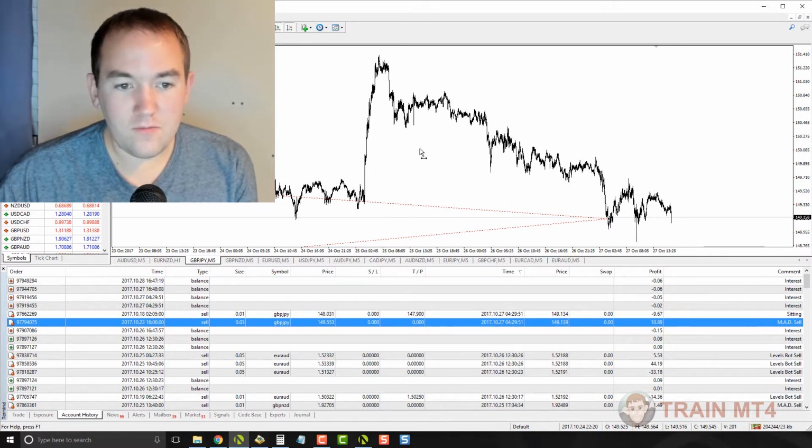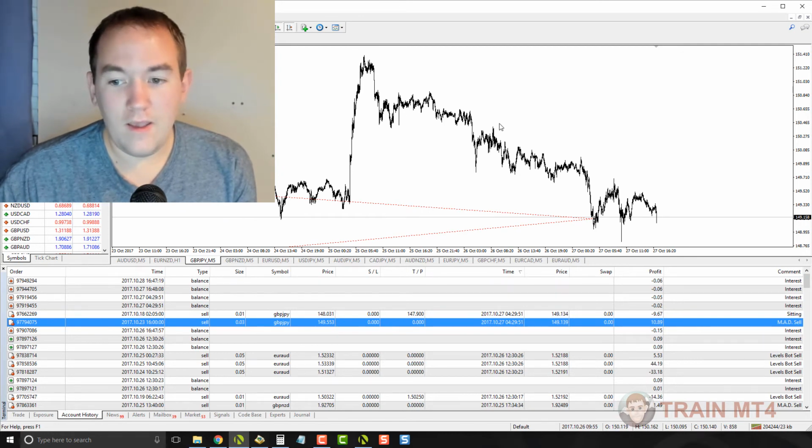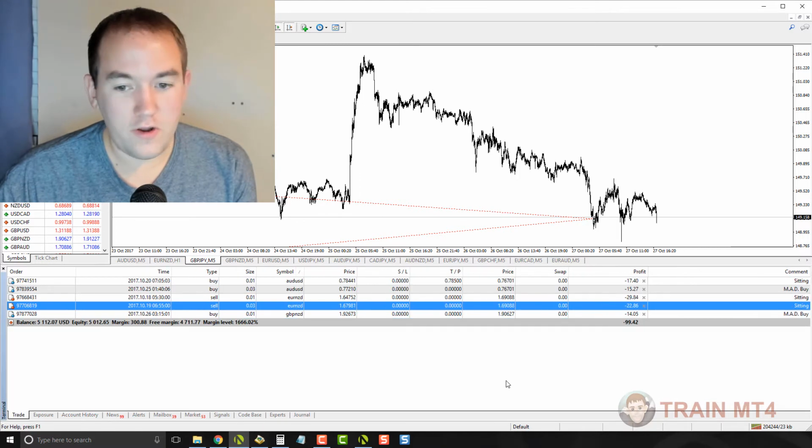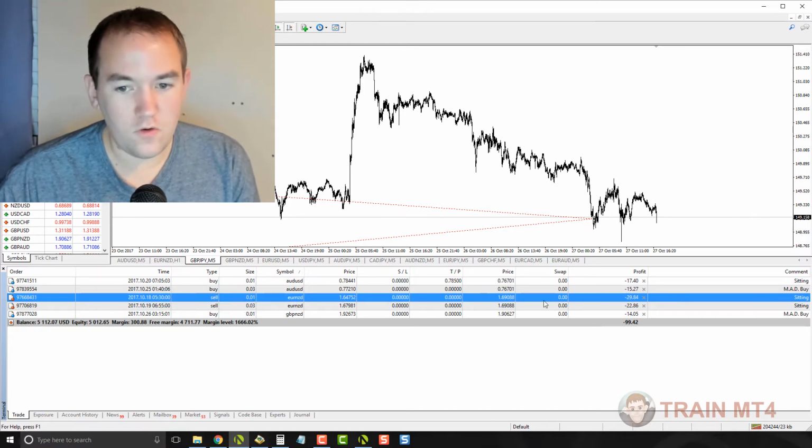But again, I had confidence in the robots that they chose good trades and that they would come out of it because they've been doing it for years, and they did. And now my drawdown is significantly lower. And the oldest trade I have right now is a Euro New Zealand dollar trade from 10 days ago.